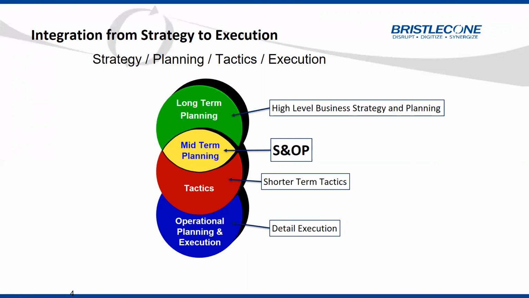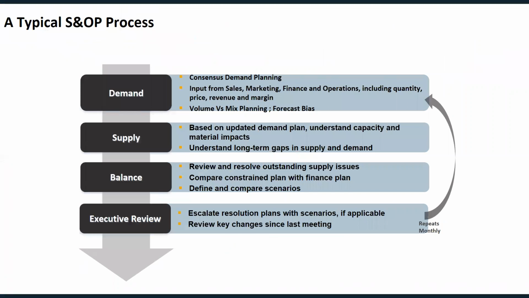And as we will go further, you will understand that the SNOP process is not a very complicated process. Like I explained, it's a very simple process, happens monthly, and involves different teams. They come together and discuss the demand and supply numbers, align them with the strategic goals and with the financials, so that if there are any conflicts or big gaps, you can quickly identify them, and the various teams involved can resolve them between them. So this is a typical SNOP process. Like I explained earlier, it's a four-step process.